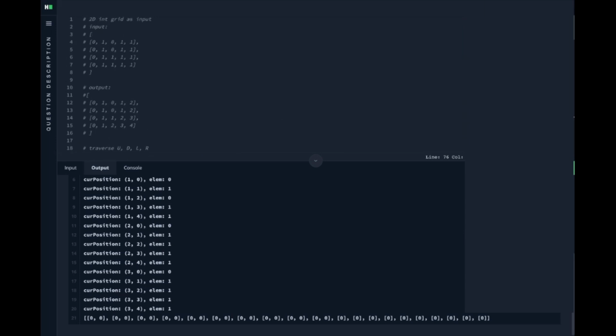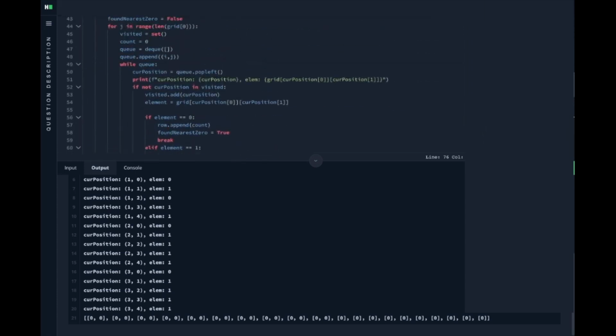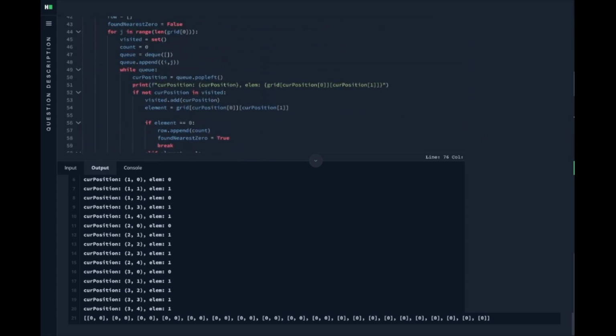Right here. Down. Wait a minute. You go right here. So see, while your queue has positions, you get the position, you go through directions, it's within, add to queue, and you move to the next one.